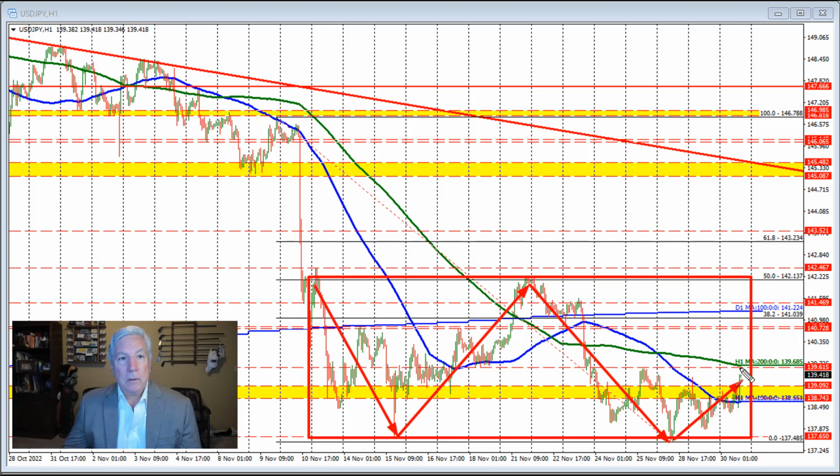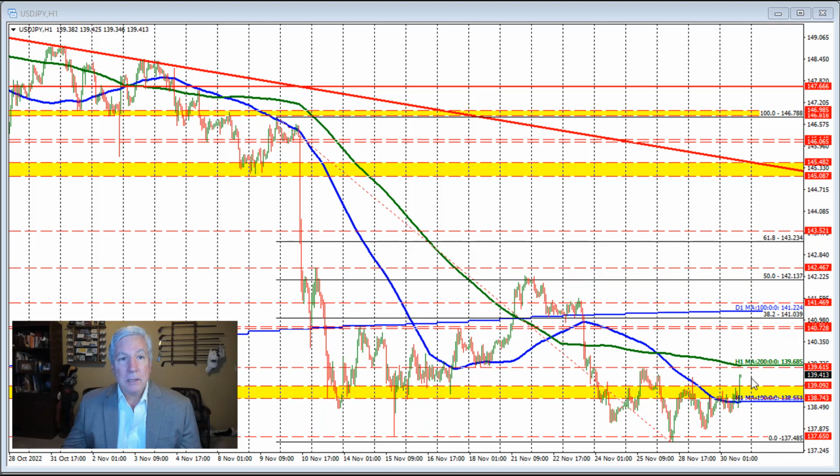We are below the 200-hour moving average at 139.68. We need to get above that moving average in order to increase the bullish bias here for this currency pair. As it is right now, we are more neutral with the move back above the 100-hour moving average and move to the upside here in early U.S. trading. So we'll see if that momentum can continue through the 200-hour moving average, in which case the bias shifts a little bit more to the bullish side in this up and down trading range for the dollar versus yen.